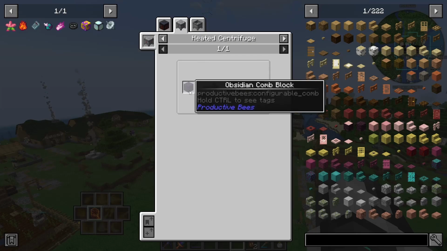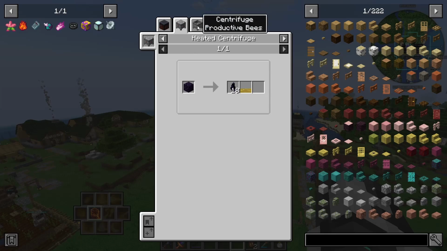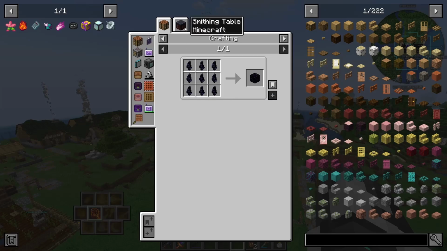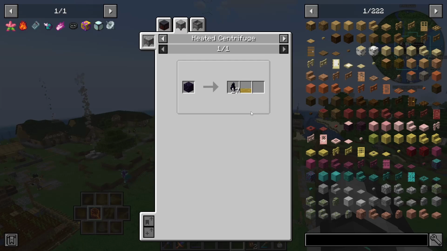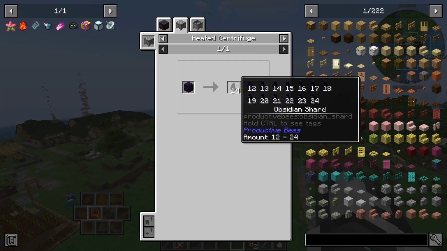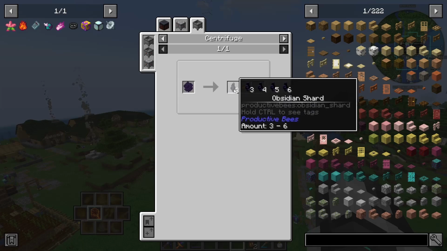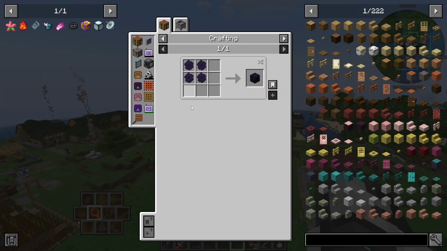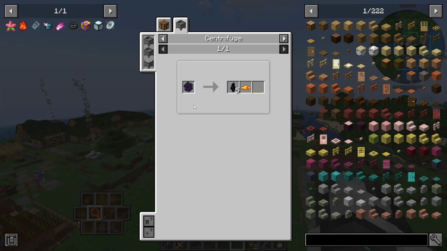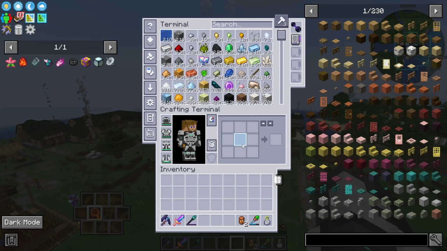So you get that from obsidian combs, and you get like a bunch of different ones apparently from that. So you get these shards, and then you use these shards to make yourself obsidian from it. So you get a couple basically, but yeah, between 12 and you might get a few from this basically. 3 and 6. So we could make the obsidian B. I think that's what we'll end up doing, I think. Make an obsidian B and then get it just like cranking it out.